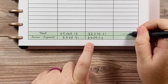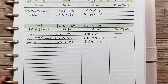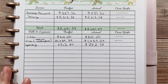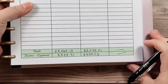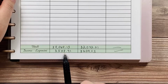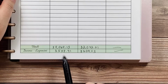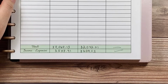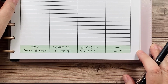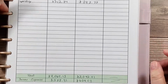Now, I don't really do anything in this category over here. It's fine. What I had left over, what I made sure I did is I needed to transfer over at a minimum $588, and this says 91 cents, but actually the bill was $588.88 into June, for the 1st of June, to cover my property tax for my vehicles. But I actually got to transfer this much over, so that works for me.